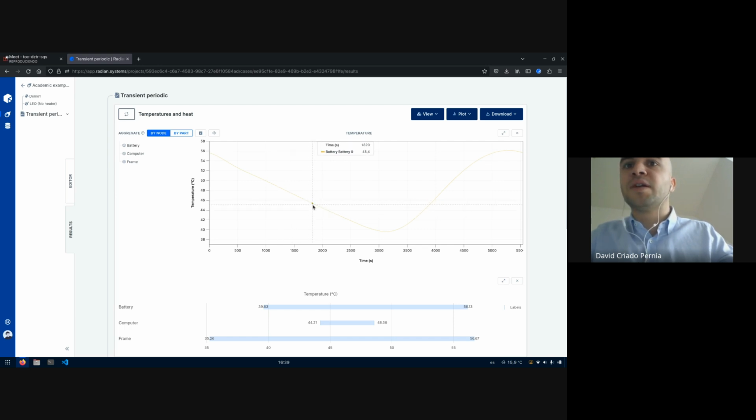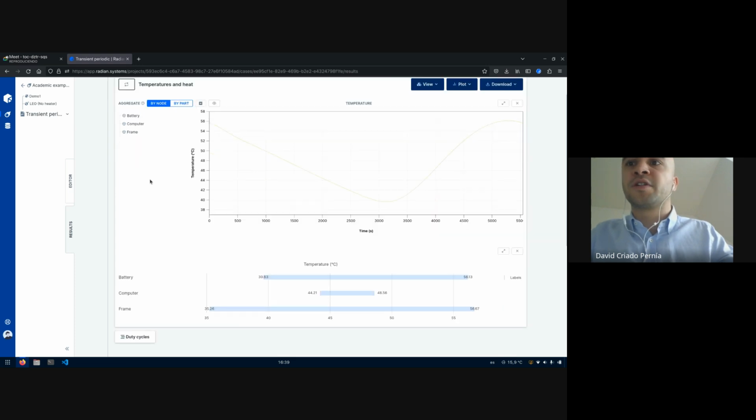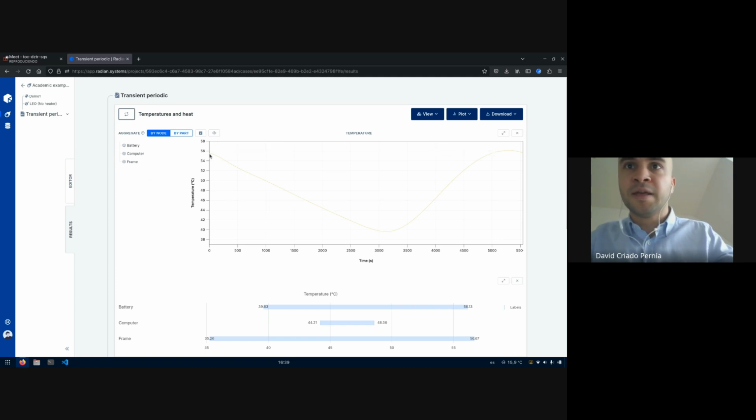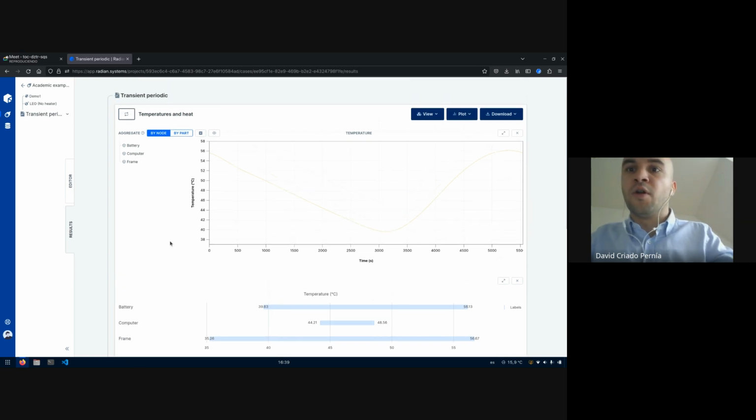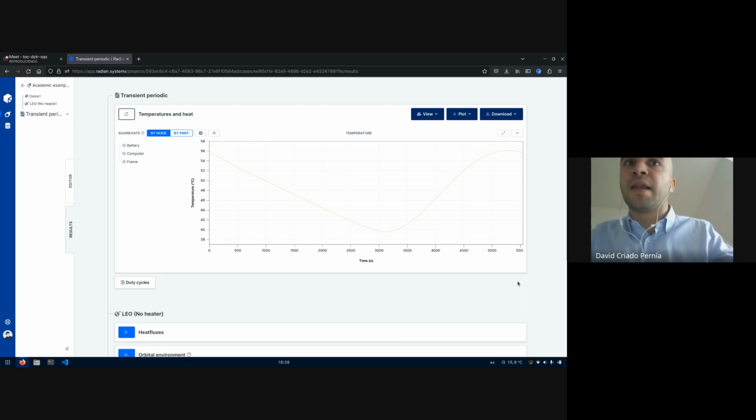So once we have the set point enabled, we need to check that the heater is actually active when the battery's temperature drops below that set point, and that the heater actually works. And this is for them to know how heaters work in a very simple way, because as you can see, the battery here is well above what we all know as the common temperature range for a battery. But this is just for the students to get a sense of how a heater would work in real life.